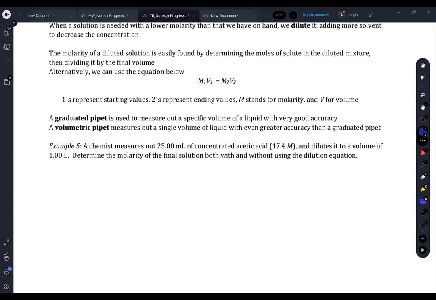What is the key point about this? What is molarity times volume? So let's say we had molarity times liters. What unit would that be? Moles, good. So what is this saying? It's saying that the moles before you add the water is still going to be the same after you add the water. Because if you're only adding water, you're not increasing the number of moles of solute. So that's really what this equation is saying. You're starting with the same number of moles as you're ending with. The only thing that's changing around is the molarity and the volume. So their products must always stay the same.